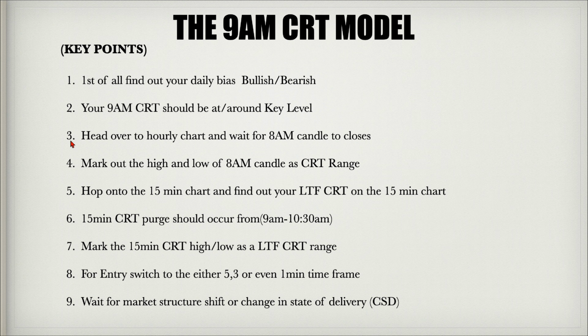Step 3. Analyze the hourly chart and wait for the 8 AM candle close. When you have determined your daily bias and higher time frame key level, now shift your focus to the hourly chart. We are looking for the 8 AM candle to close. This candle will help define the ranges of our 9 AM model. Waiting for this close ensures you are trading with confirmed information rather than speculation.